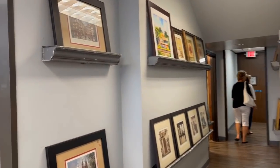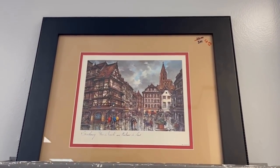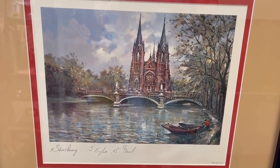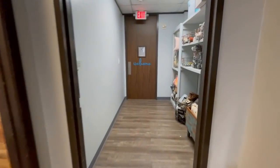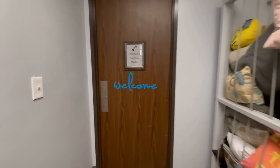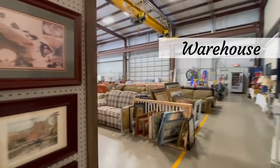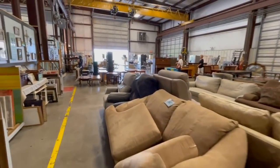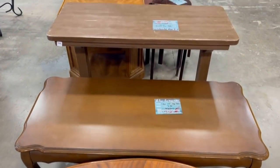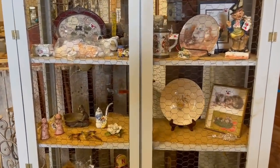They also have an upstairs — this time of year it has children's clothing and luggage, and at Christmas time that's their holiday area. Look at all of this artwork as we walk down the hall. Here is a Strasburg print — absolutely gorgeous, beautifully matted. This is a preview to some of the artwork we will see in the back. There are also some linens here. In the warehouse they have lots more artwork, furniture, and even some new items — including some really great project pieces. I've seen some of these painted in antique shops. The price is right, and in the very back of the warehouse they have some collectibles, beautifully arranged.